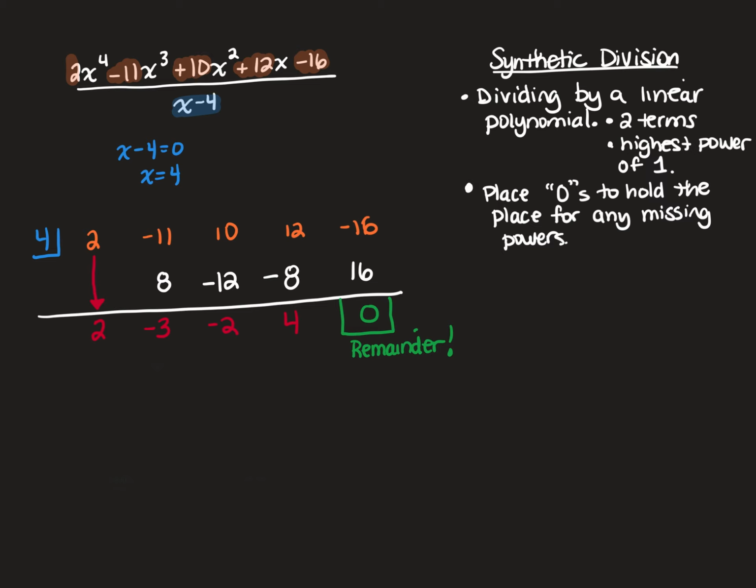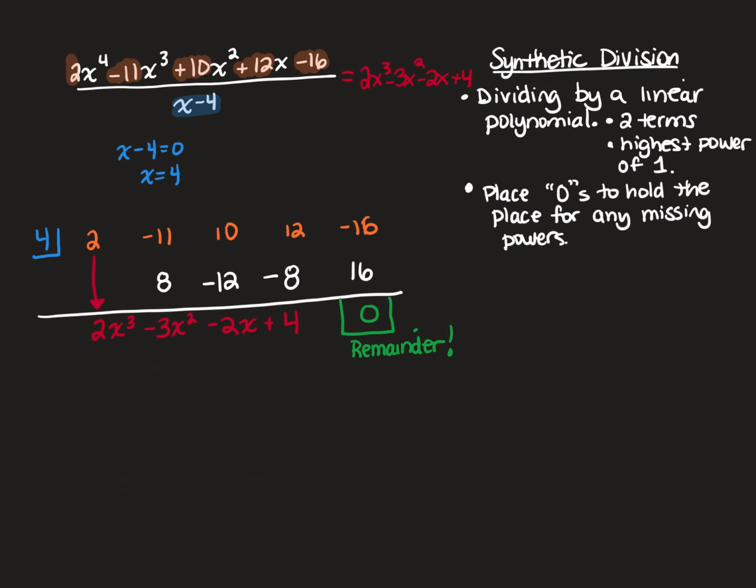When we divide, we actually end up taking the highest power, whatever it was to start with, and reducing it by 1. So this is going to end up having a highest power of 1 less than 4. So that's x cubed. And then we just count down from there. So that's x squared. That's just x plus 4. So if we wanted to know what this is equal to, it's 2x cubed minus 3x squared minus 2x plus 4. So synthetic division can be pretty quick.